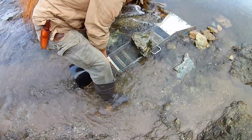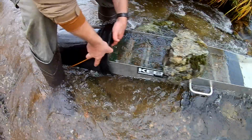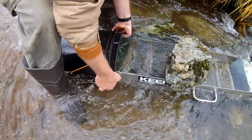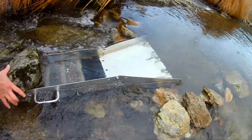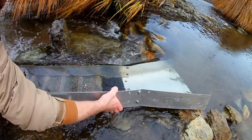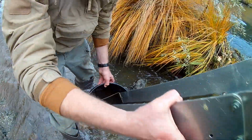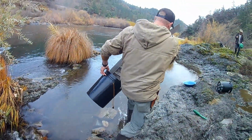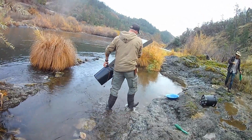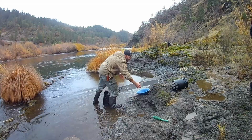I'm not going to show you Patrick's entire process of cleaning out his. There's another way. He just puts his sluice right in the bucket while he's still in the river here. Then he's going to pull his big rock off the top and then just simply pick up the whole sluice box into his bucket. And then he'll clean it out from there.